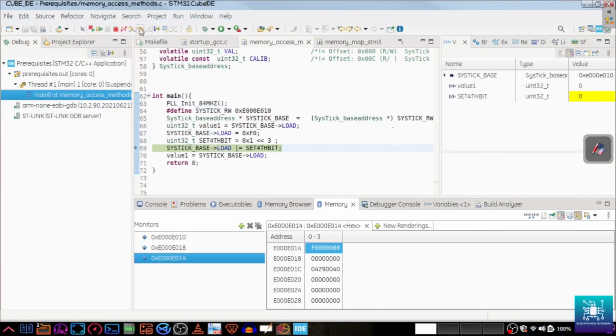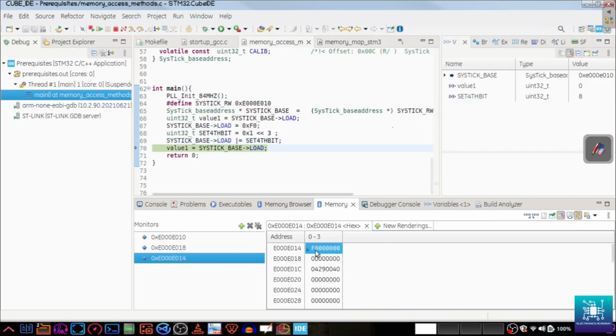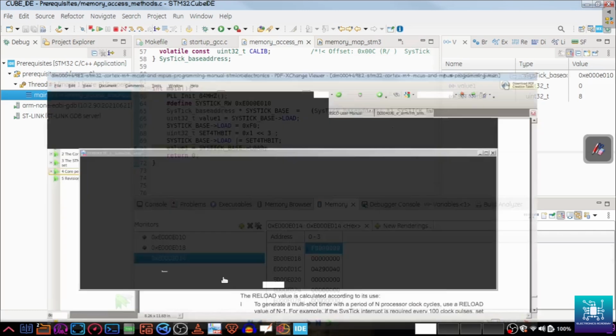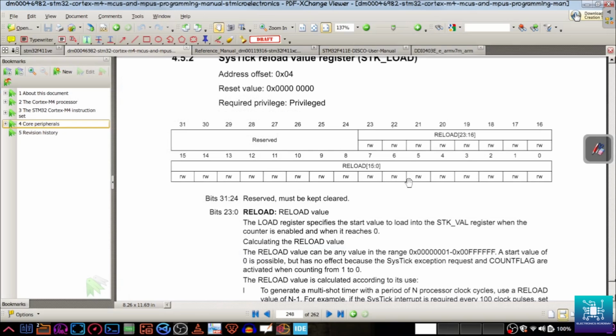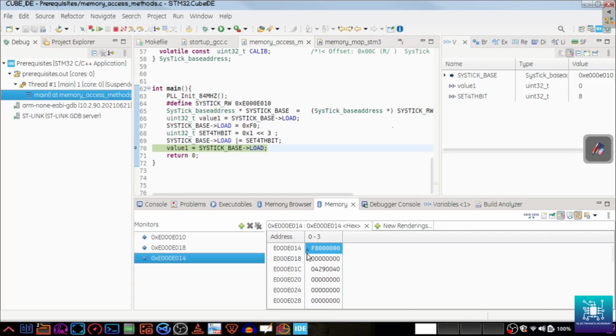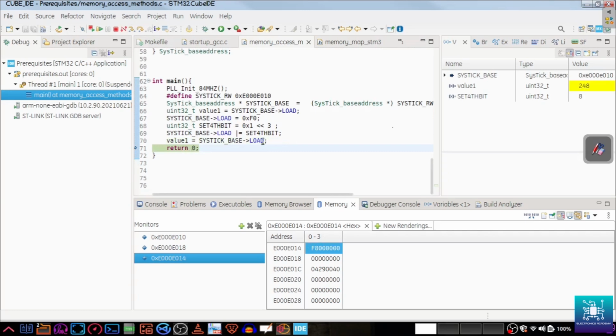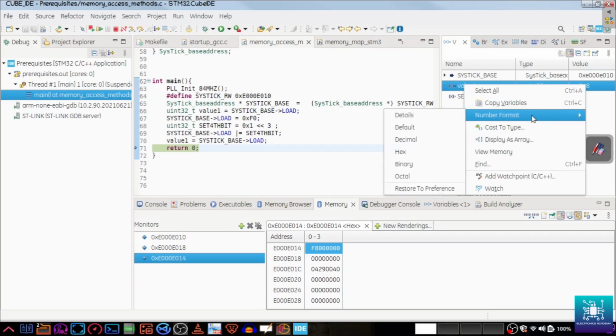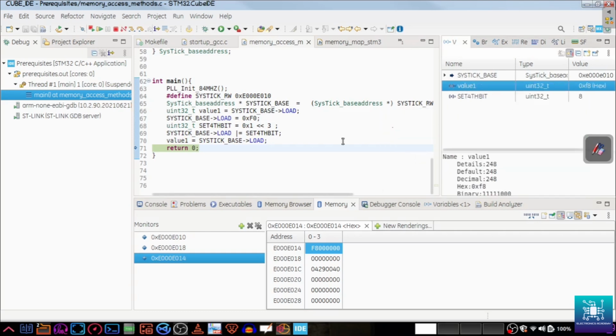So when we go one more, we see it has become F8. Okay, so F8 would mean that this bit is set. So this is hex F and 1000, so it becomes F8. So thus we see that we have not touched anything else, we just changed that particular bit. And if you want to get that value into a register, F8 has come into this register.